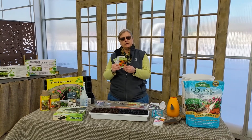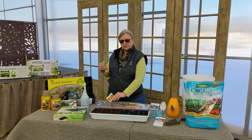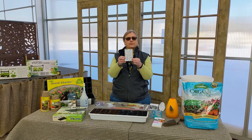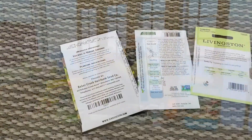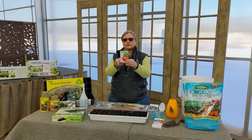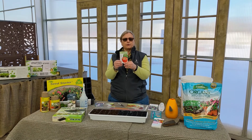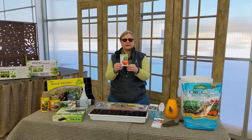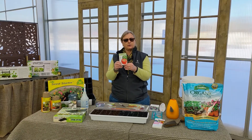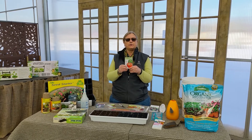The seed packet is going to help you make your planning choices of when to plant. All of the seed packets have information on the back that tells you when to start seeds indoors. For instance, on peppers, this one is telling you to start your seeds eight to ten weeks before you're going to transplant them out into the garden — eight to ten weeks before our frost date. Our frost date in the Chicagoland area is give or take about May 15th. So eight to ten weeks from that frost date, you're going to work backwards on the calendar, and that's going to tell you approximately when to start planting your seeds.